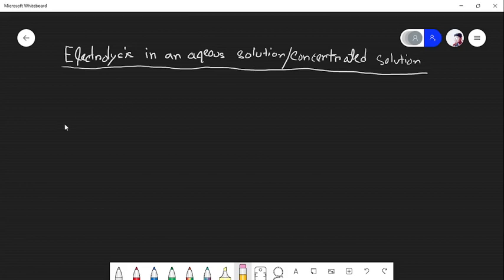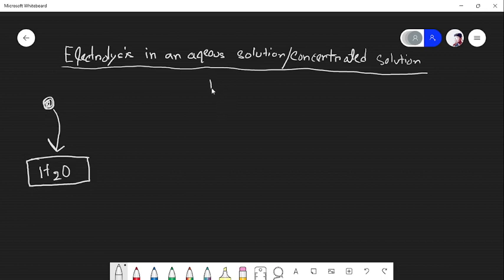Electrolysis works in both molten and aqueous solution. In the previous video I also talked about how it works in a molten solution. So how does it work in an aqueous solution? When I say aqueous solution, I mean that when some substance is poured into a liquid solution, that is what an aqueous solution of that substance means.